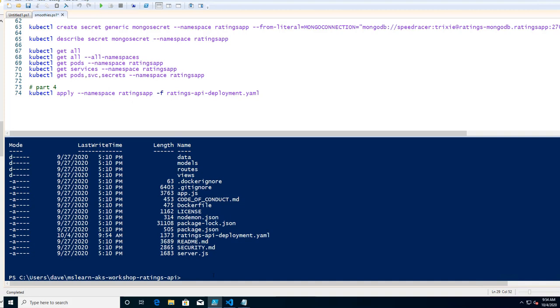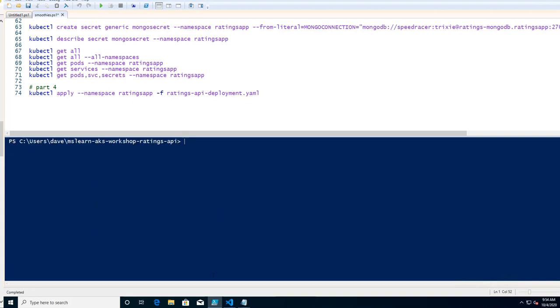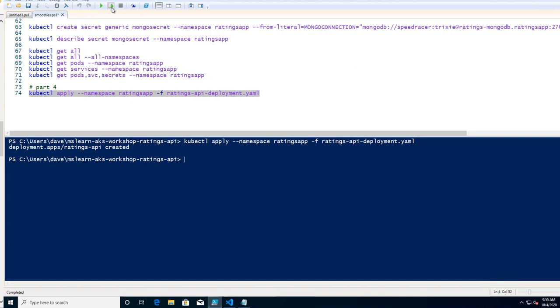I'm going to clear the screen here, and this is the kubectl command to deploy our ratings app API. So let's give it a try. And this is the feedback you should get.